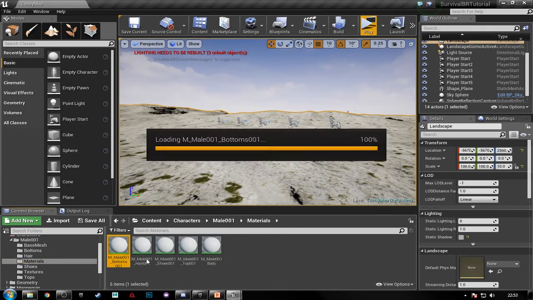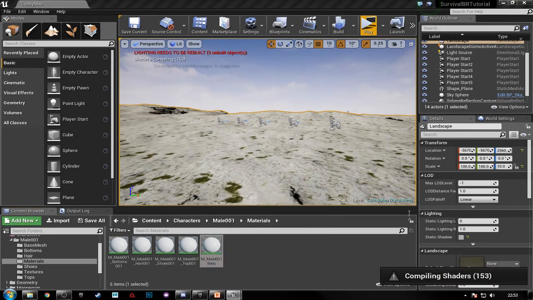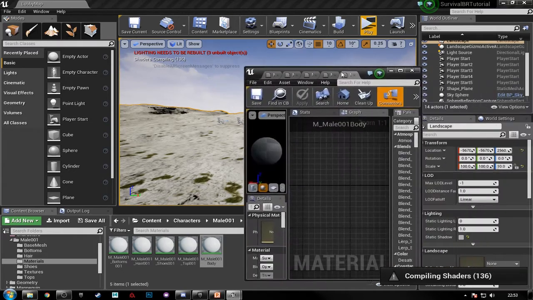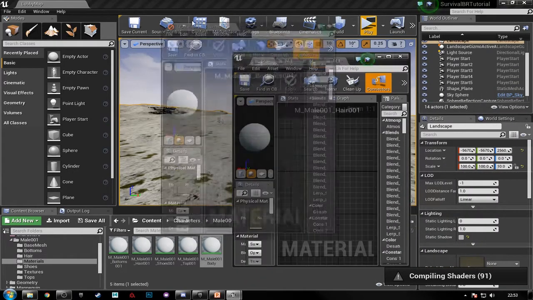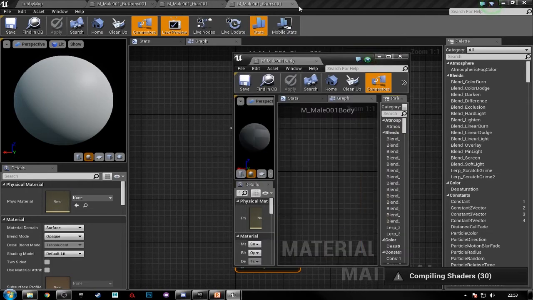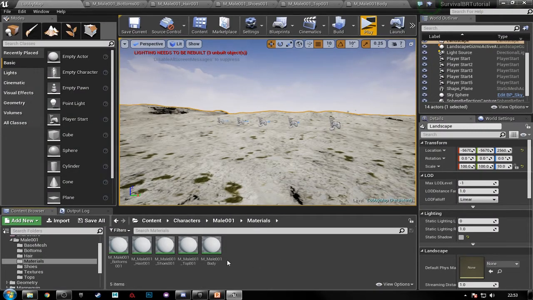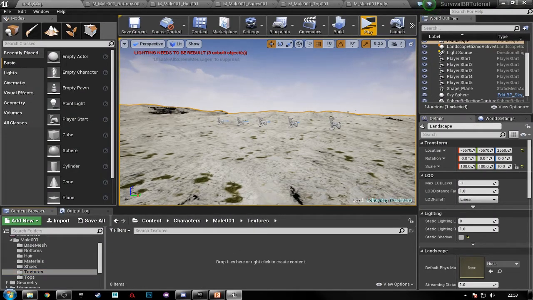So I'm just going to open all of these up. They have opened on my other screen, so I'll need to drag them over. So let's just drag these and drag them all in to the top so we can start editing them. Okay, now we need our textures. So when you exported your Fuse character, you would have got a large list of textures. I'll just drag all of mine in here.